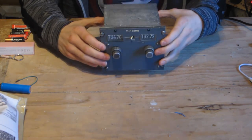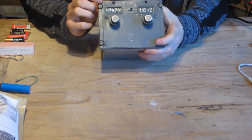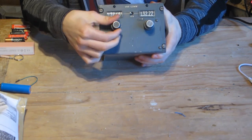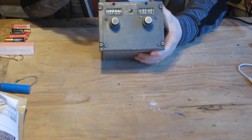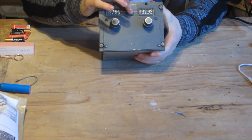And let's have a quick look. So this is a VHF aircraft radio, and here we have the two dials. Now these dials control the frequencies for the two windows, so you can see that they are both 100% functional. Then we have a transfer switch which allows you to select the active mode.